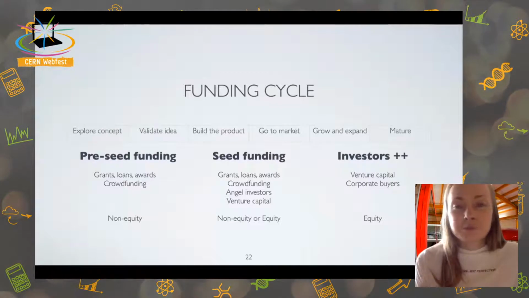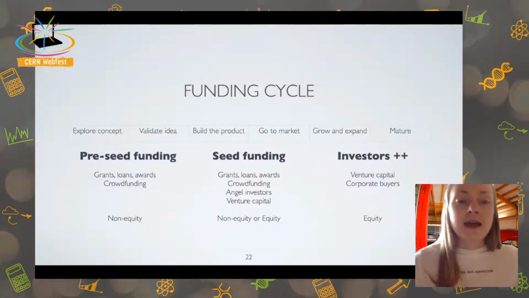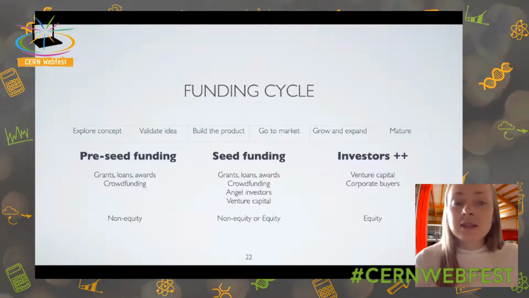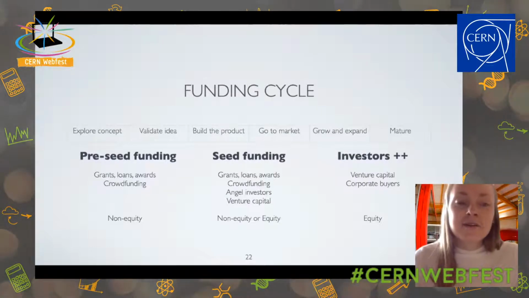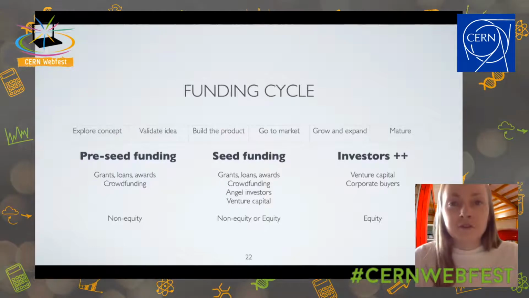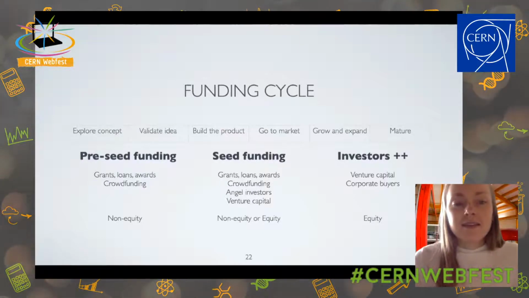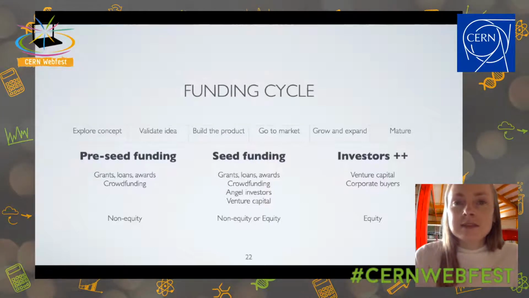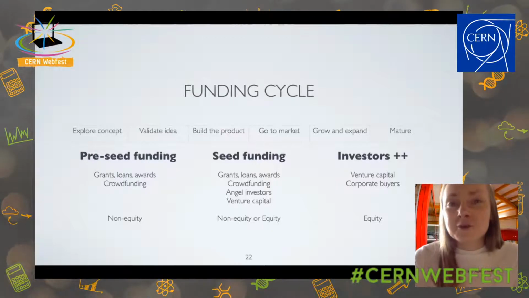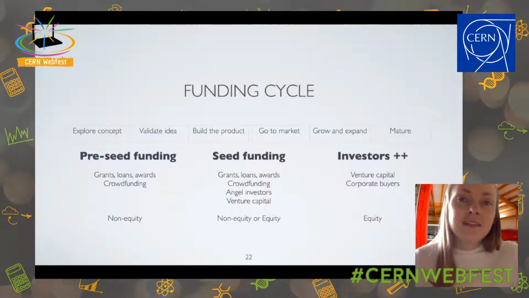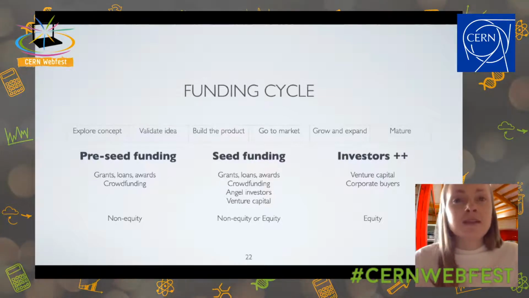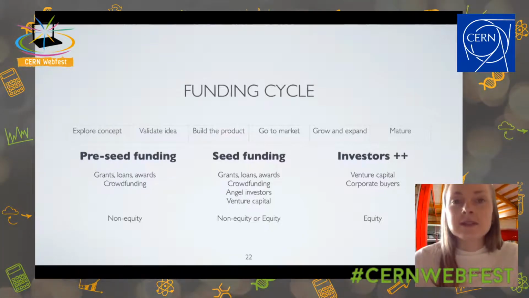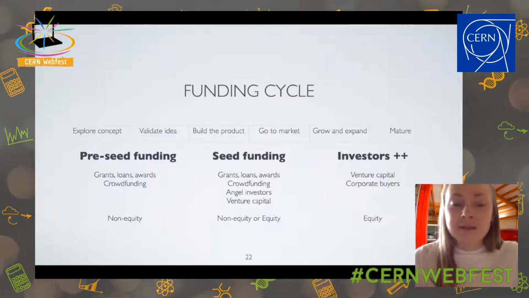So for the phase where most of you are now, explore the concepts and validate the idea, we usually do something called pre-seed funding. This can be grants, loans, startup awards, prizes, or crowdfunding where people pay for the development of your product. And these funding opportunities are what we call non-equity. This means that you get the money with no strings attached. The people giving you the money don't take shares in your company. They will not take a board seat in your company. This is just a grant or a loan that you pay back or an award that you get without having to give up anything of your company.